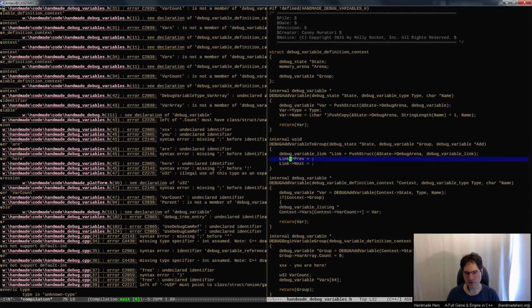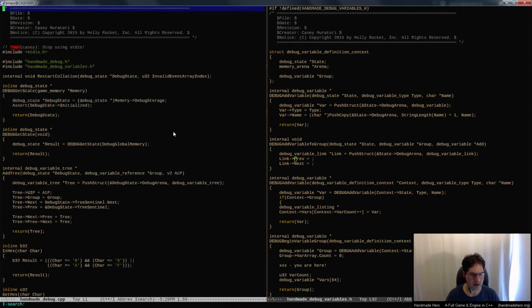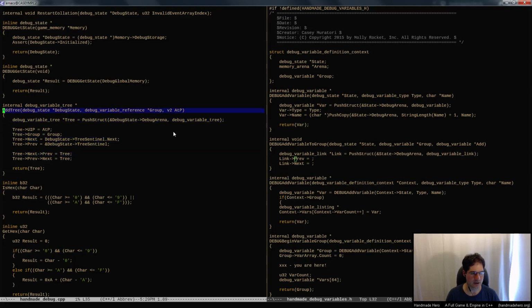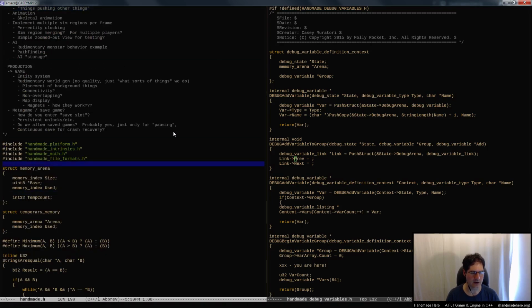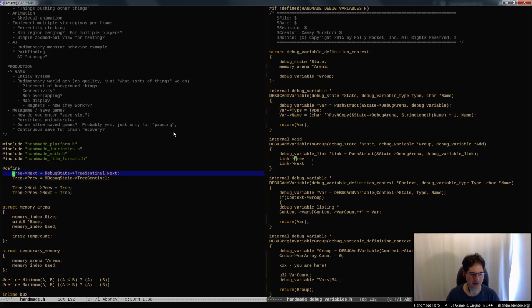And in fact, this sort of thing you can even macroize if you want to go one step further. Like I said before, you can templatize it if you want to. You can even make a macro of it if you really want to. Like, for example, you can see in here, we've got sort of the prev next thing happening. Oops, I wanted handmade debug. Linked lists are so trivial, you can basically just say, all right, when you add something to it, this is exactly what happens, right? We always know that that's what's going to happen. So you could imagine saying, oh, we just want a macro for the way that you do a linked list, so we don't have to type it every time. It's just going to look like that.